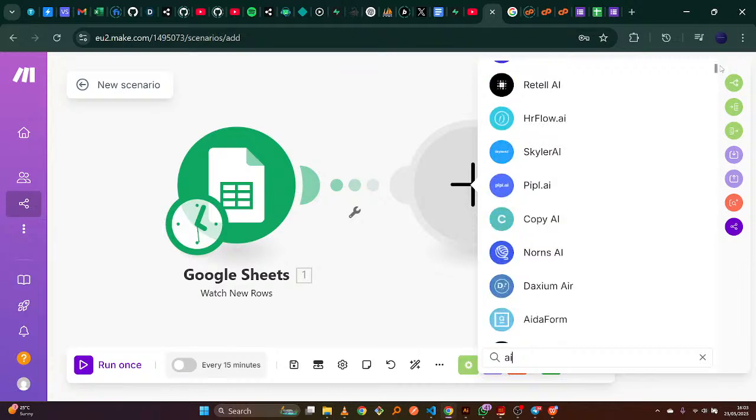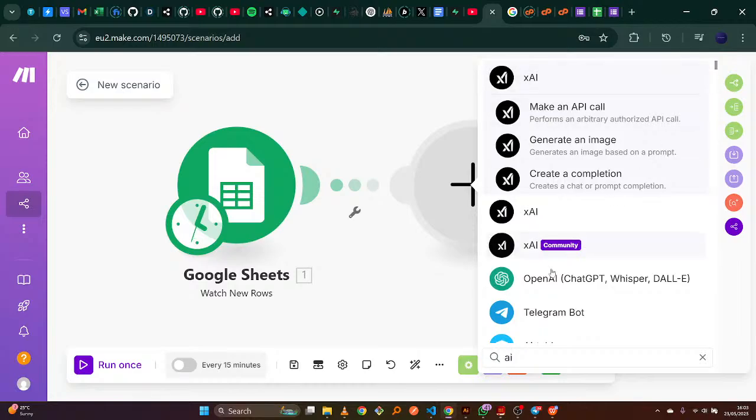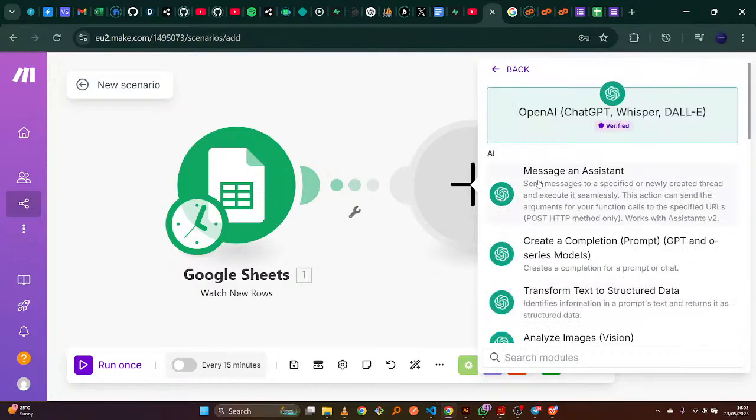Browse AI, DeepSeek, but we're working with OpenAI or ChatGPT today. And we'll choose the mode of action as create a completion for a prompt or a chat.